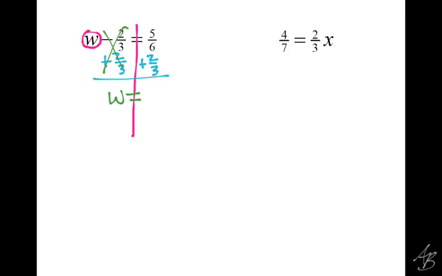Yeah, so we can change the 2/3 into something over 6, and then we don't even have to change this one. Okay? So you could change it to 18s if you wanted to. You would get the right answer. You just have to make sure you reduce. Let's use 6, though, because that's going to be a smaller common denominator. So instead of 2/3, we're going to have something over 6.